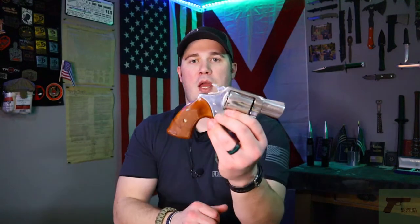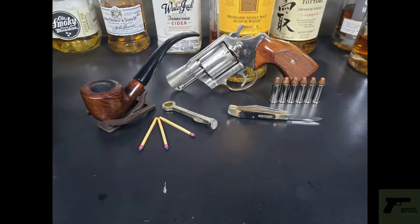So I've talked to you about the construction, but how does this stuff actually work day to day? When I was wearing this stuff, carrying it every day to test it out for you guys, I wore the belt, the holster, and the speed loader pouch, and obviously with the gun in it. This is my Colt Detective Special 2-inch. This is an older gun. You guys have seen it before on the channel a few times. That's the gun that fits in this holster.